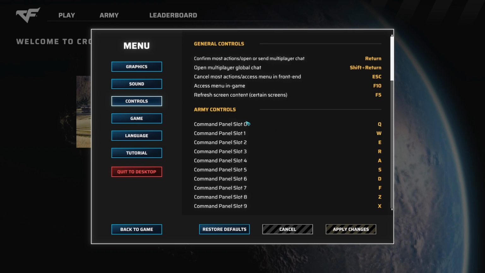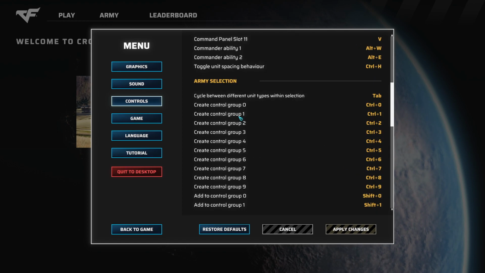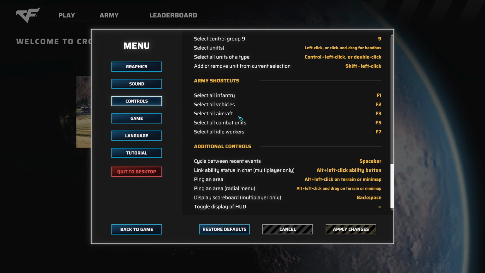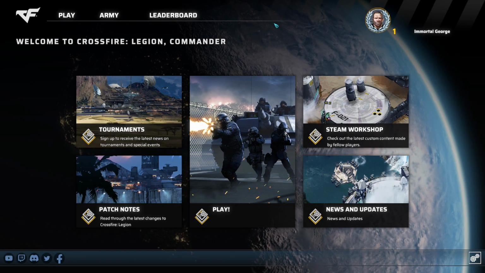No, it seems to be based on just the panel itself. Let's see. Oh my goodness, that's atrocious. Let's see. No. Okay, so there doesn't seem to be a way to individually select keys for your units. That's also a big no for me.